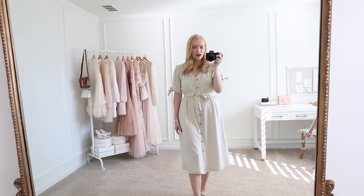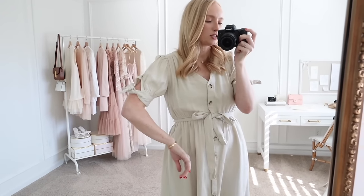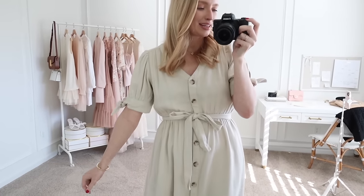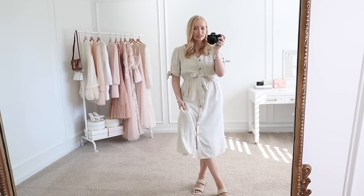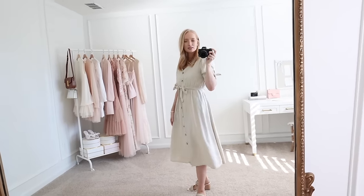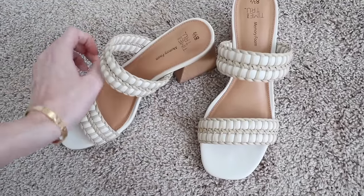I know some of you prefer a longer hemline, so I saw this dress and wanted to give it a try. It's a linen texture with a very organic look and feel to it. I would say it's very bump-friendly — you could wear it over the bump — and also nursing-friendly because it has functional buttons. I had to untie the sleeves because they were way too tight; I think it looks more flattering when they float on the arm. I'm wearing a size small and it's true to size. It does come in one other color. I did have to do quite a bit of steaming — it's a thicker material, not lined, but not see-through. I paired it with sandals that are very comfortable, with a thick blocked heel of about two and a half inches. True to size — I went with an eight and a half. They have a memory foam bottom.